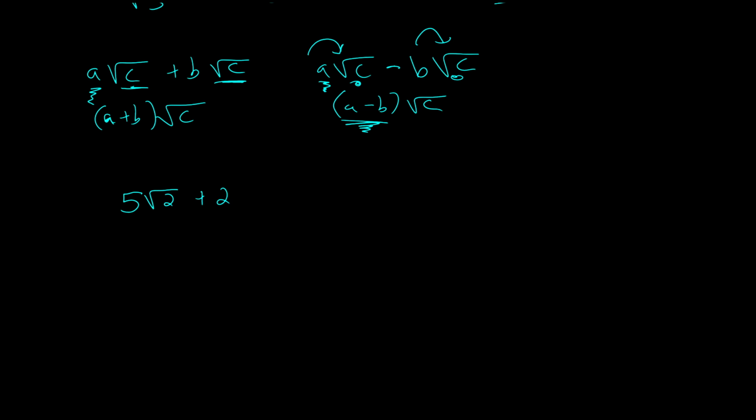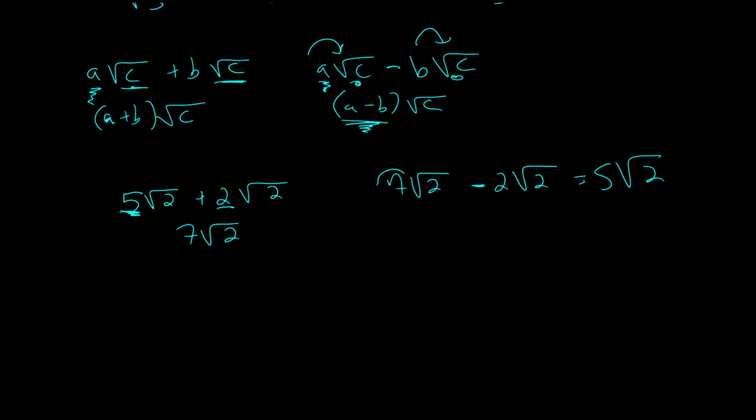So this is what this looks like if, again, I'm using 5 square roots of 2 to measure something, and I add 2 more square roots of 2 to it. Well, I have 5 of them, and 2 of them, I have 7 square roots of 2 altogether. And hey, that's reversible. If I have 7 square roots of 2 and I'm going to take away the 2, well, that brings me back to the 5 square roots of 2. And I'm focusing on how many of these things I have. But they have to be exactly the same for me to do that.